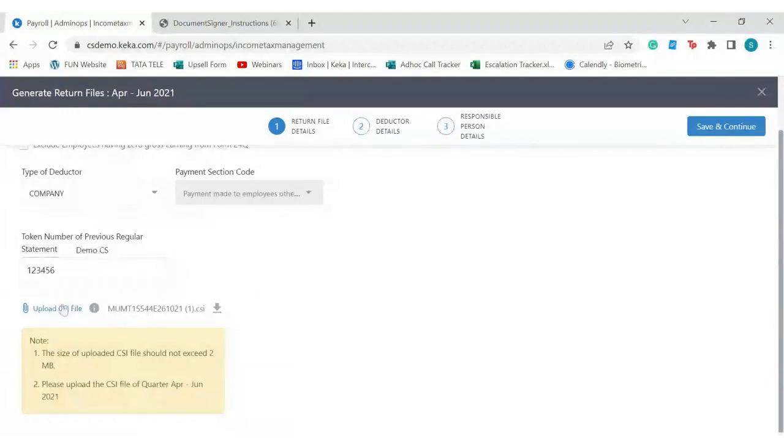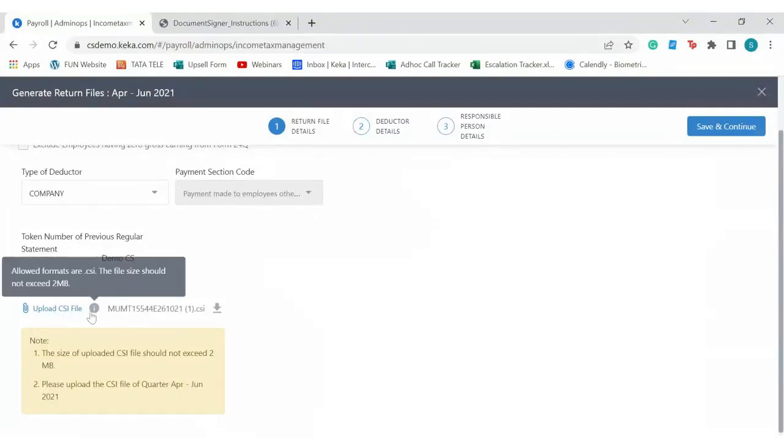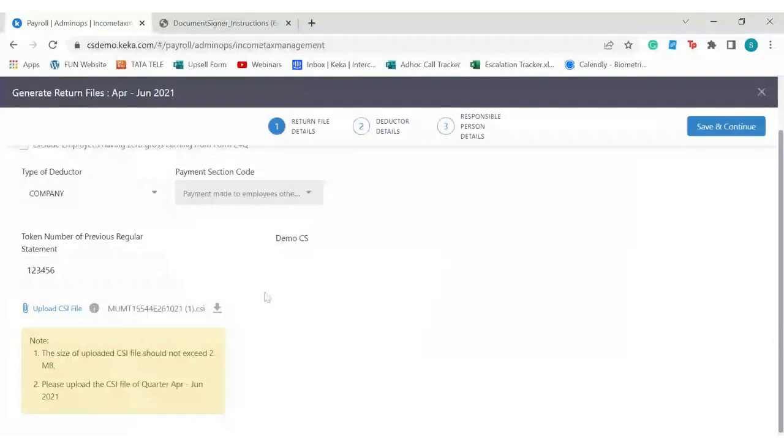Then we have upload CSI file. This also is made available on your TIN-NSDL account. So you can go there, and based on TAN or any other company information you give, you can download the CSI file, and that CSI file should be included here.